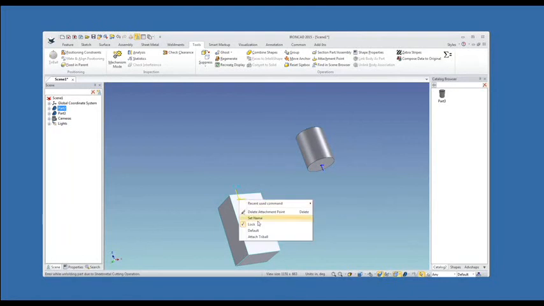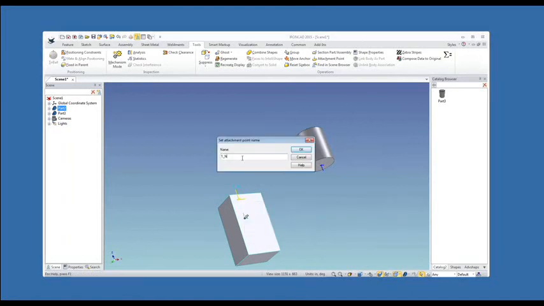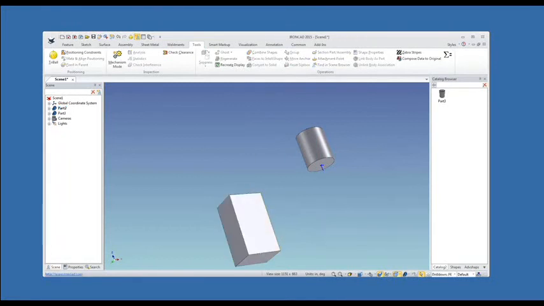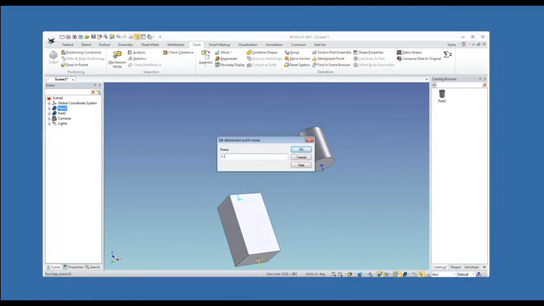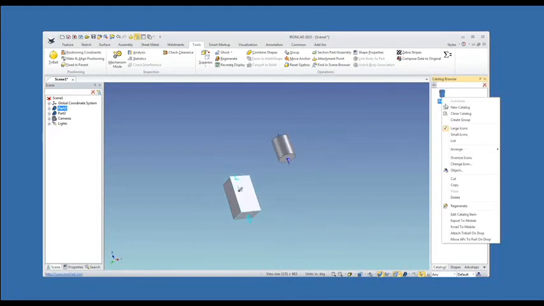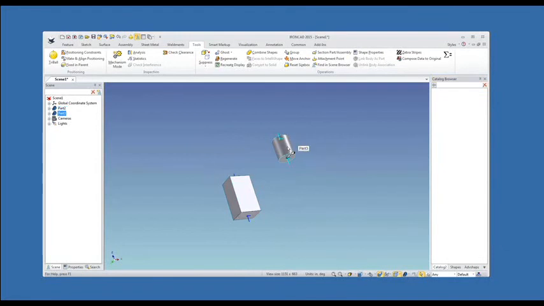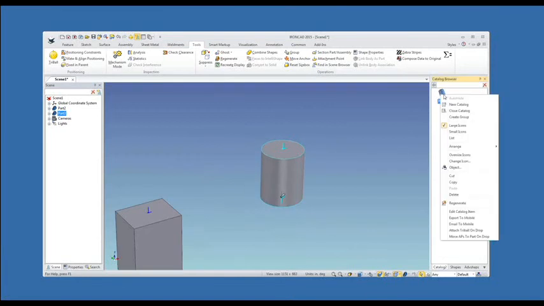Again, I can come over here and say this is my male end, and this will be my female end on this side. Then I can clear out my catalog, delete that, and drag that back in.